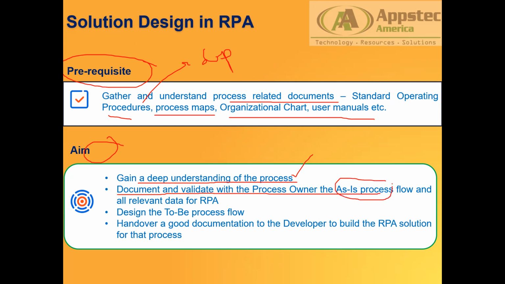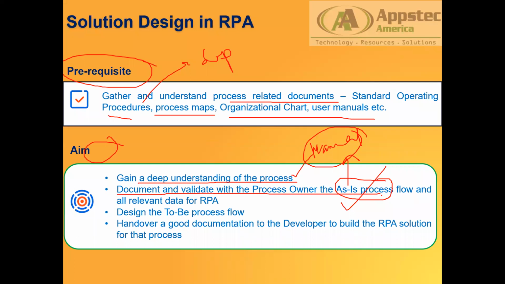Now, what is as-is flow? Very, very important. We're going to see a couple of diagrams in the coming slides. As-is is nothing but my current manual or existing process, whatever I have right now, before automation, is what we call as-is flow. Let's say I have a process where I open Microsoft Excel, I copy some data, I do some data cleaning, I create a final report, and I send out an email. That's my process. Manually I do these four or five steps on a daily basis. That's my as-is flow.